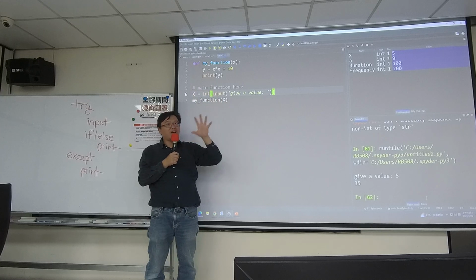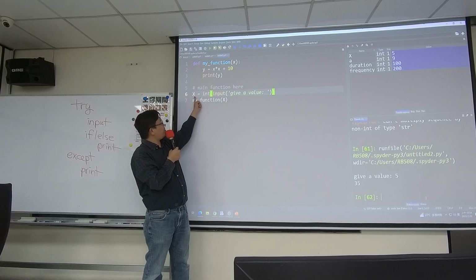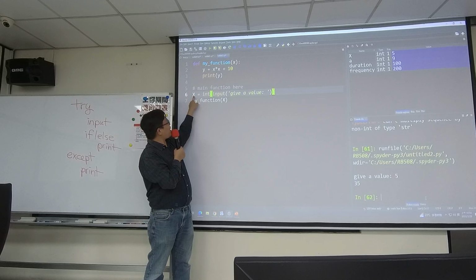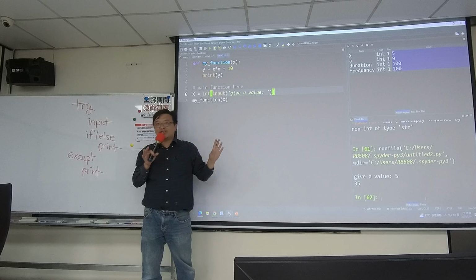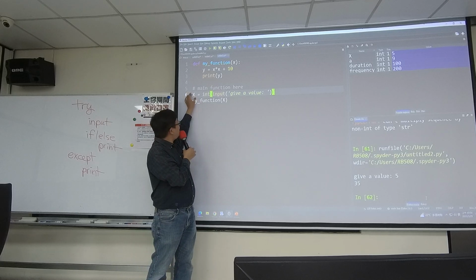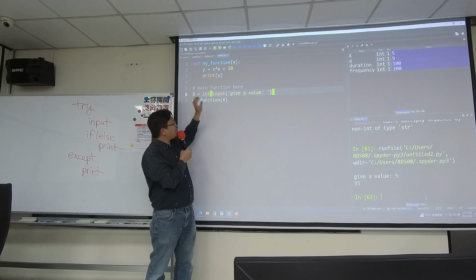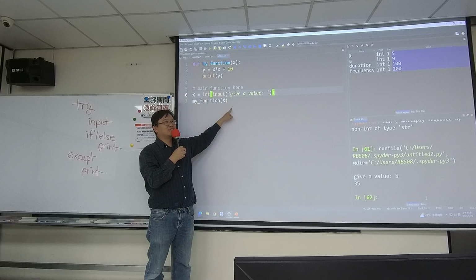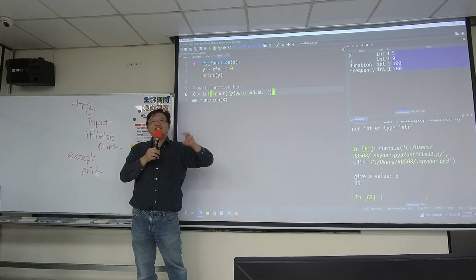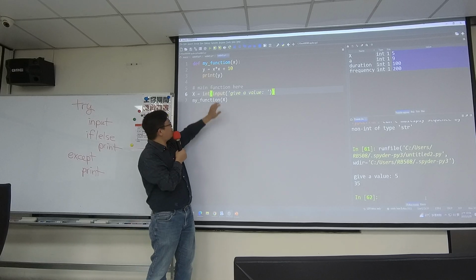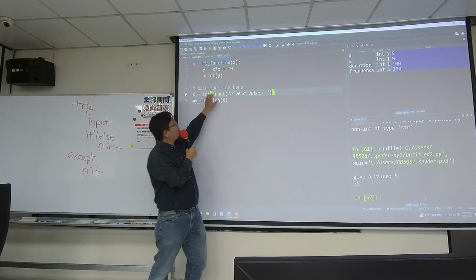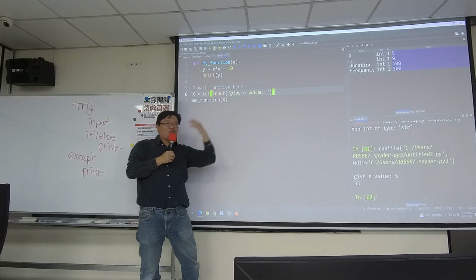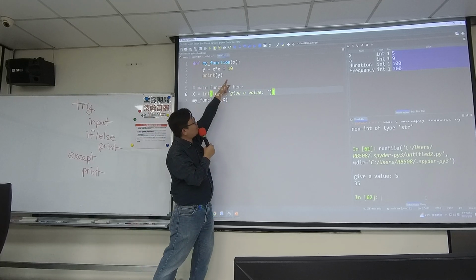After I get the value, I save the value as big X. So this big X and the small x are different. Now I throw big X into my function. Whatever is inside the big X will be thrown into my function. For this function, whatever was sent to me becomes small x.